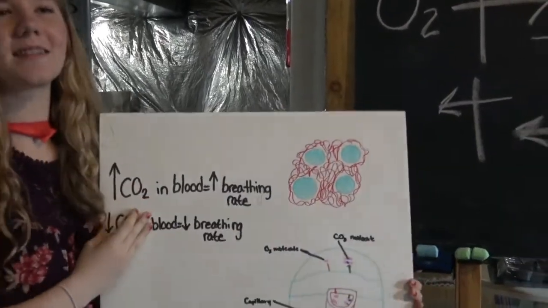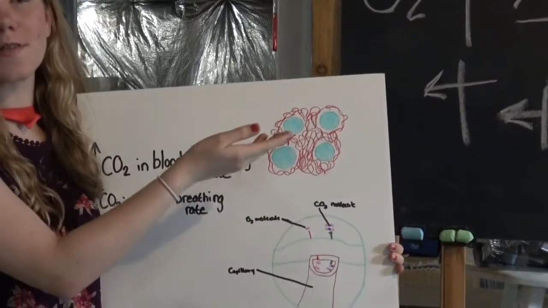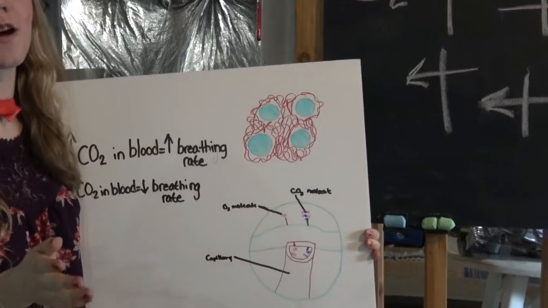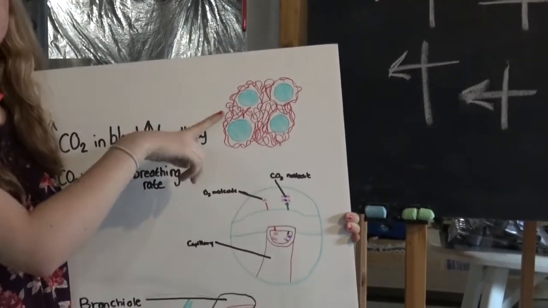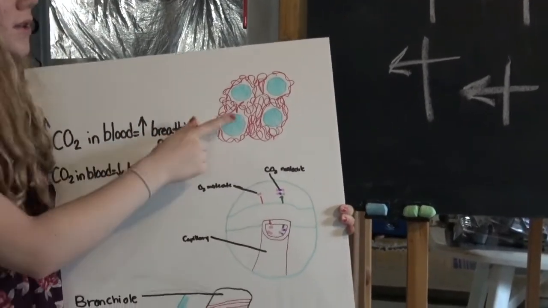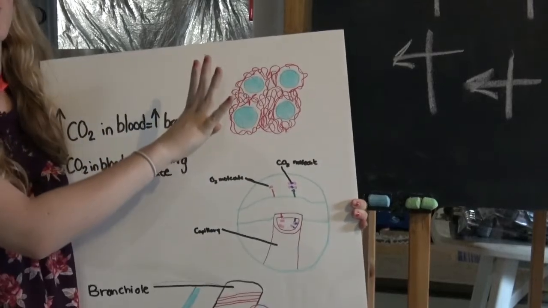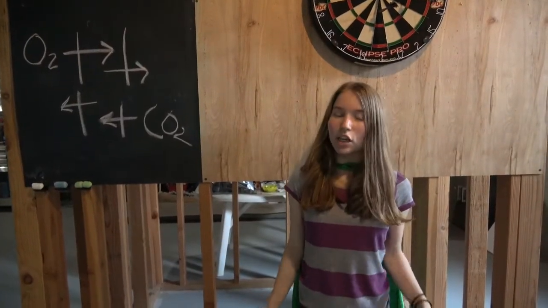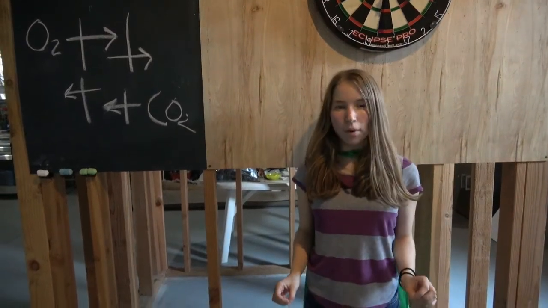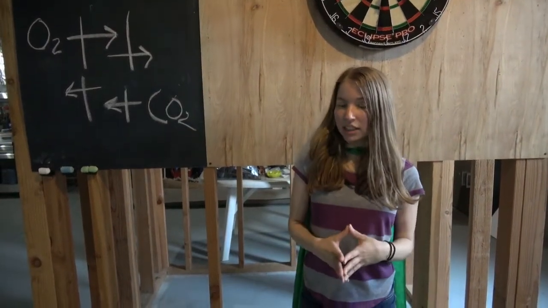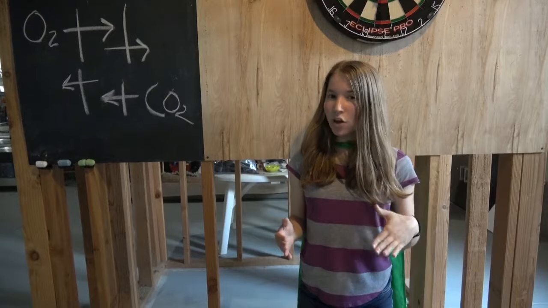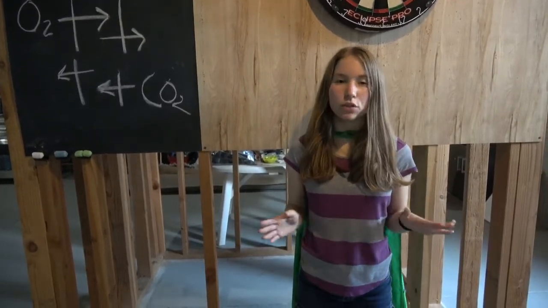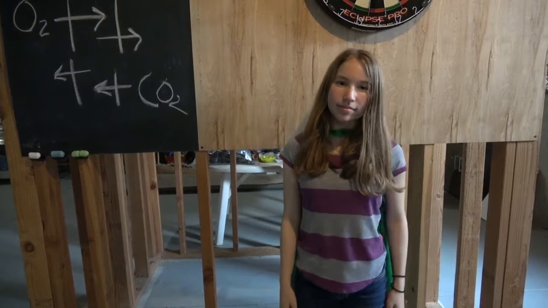Once oxygen gets diffused into the blood, most of it combines with hemoglobin in the red blood cells, and only a small amount of oxygen remains in the plasma. Each hemoglobin molecule can carry up to 4 oxygen molecules. Carbon dioxide, on the other hand, generally leaves the body in the form of bicarbonate ions. These ions combine with hydrogen ions to form carbonic acid, which is diffused out of the capillaries.